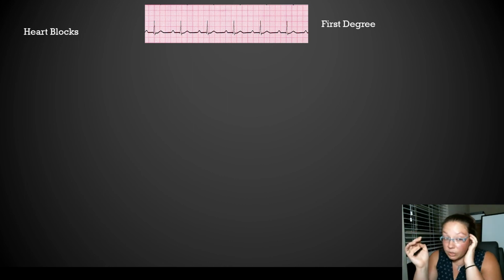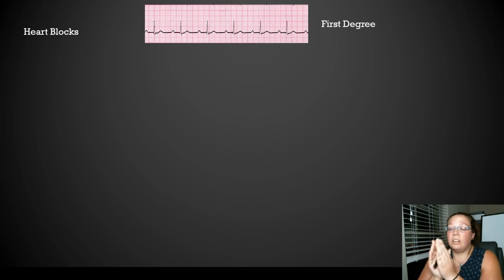Remember the marriage between the P waves and the QRSs, right? Normal sinus, they're all happy. They're in their honeymoon phase. P and QRS love each other. They spend time with each other all the time. Anytime you see P, QRS is right there with them. And there is a very short distance between the P and QRS because they just want to be so close to each other. Well, first degree, honeymoon phase is over.